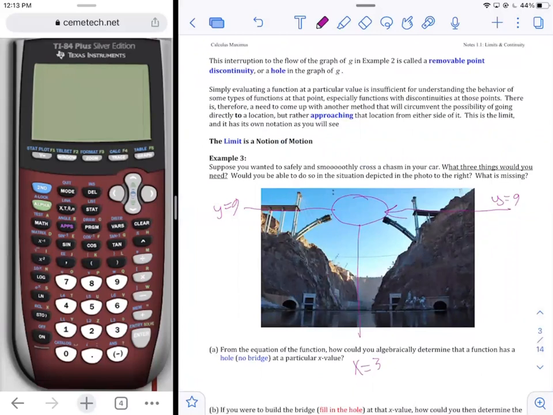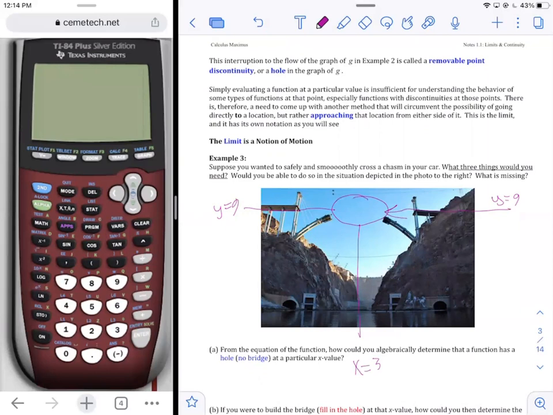Now, the reason it's called a hole is because it's an open circle, but it's connected on both sides. You can have open circles that are parts of jumps that are not considered holes. So the real name, again, is a removable point discontinuity. It's the only type that we're going to study that's removable. What makes it a removable discontinuity? Well, imagine that it was intact and someone literally came and just removed one point. They swiped it away. Swipe or no swiping, right? They removed a single point.